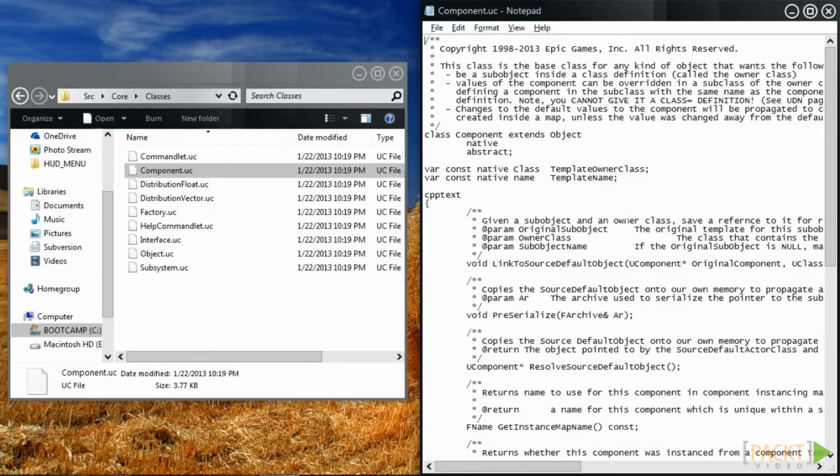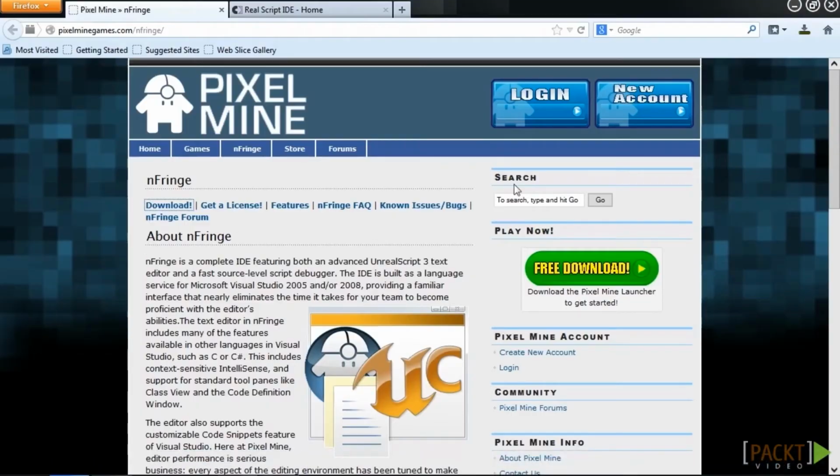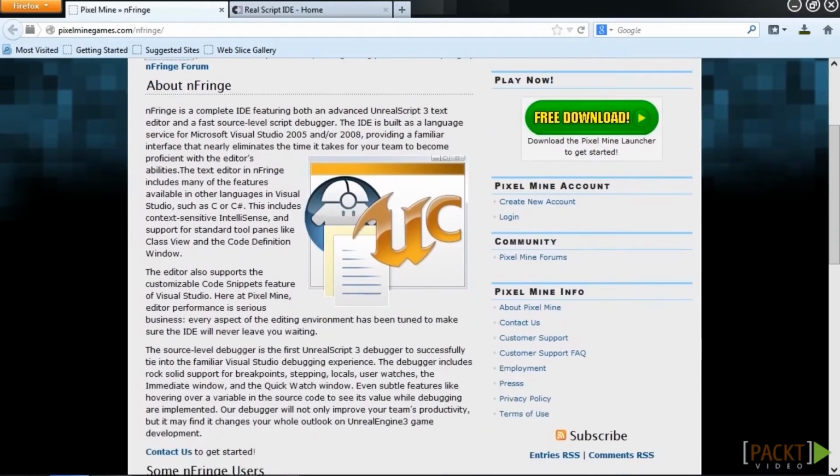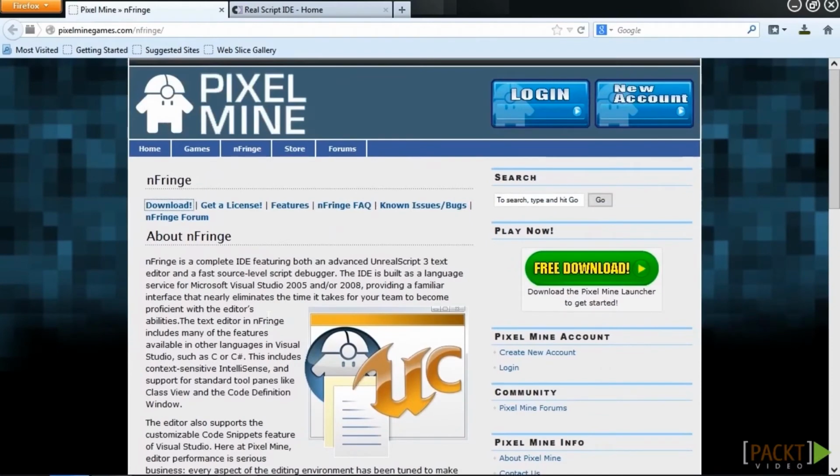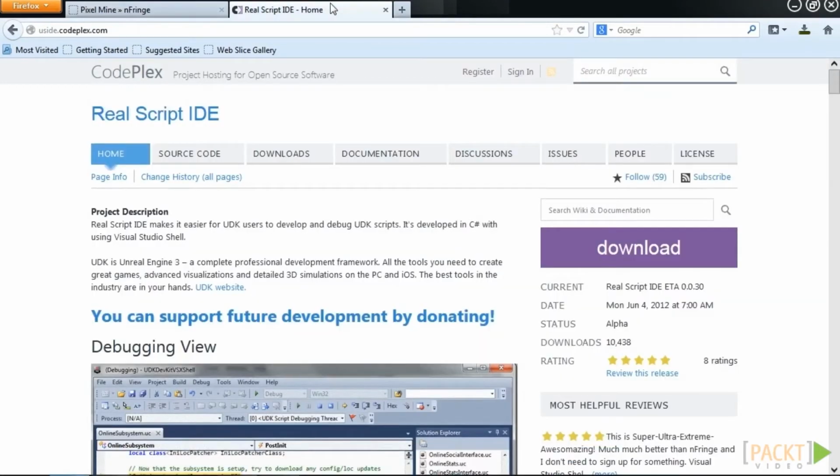If you happen to get a job working in the game industry that happens to use Unreal as their engine, as a licensee, you'll most likely be using UnrealScript and Visual Studio as your IDE of choice. And while Visual Studio does have a free version, it can actually be quite expensive to use UnrealScript for commercial projects, even for an indie game license. So with that in mind, we'll be using an IDE that is free for use and contains most of the functionality that Visual Studio provides, which is appropriately named UnrealScript IDE, and it's open source.